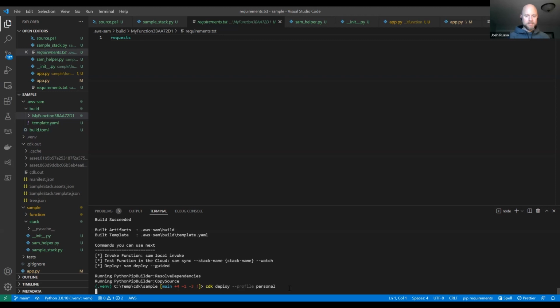So now, if everything works correctly, that output that you saw before, that was pointed at sample slash function, will now instead say AWS SAM build my function 3BAA.